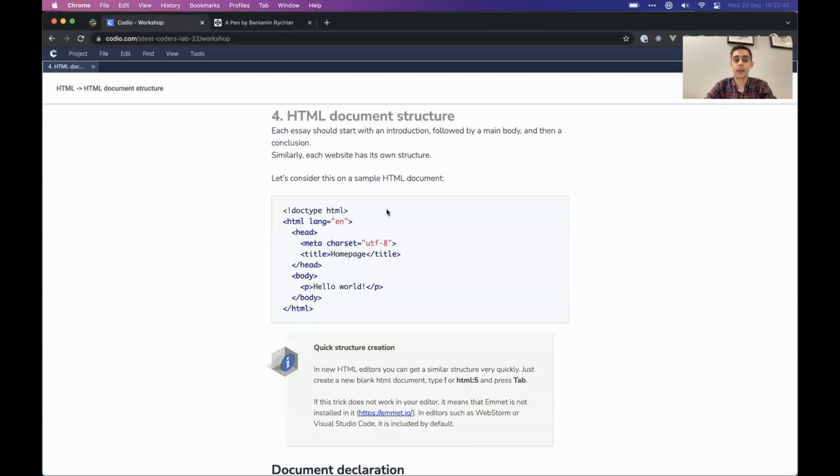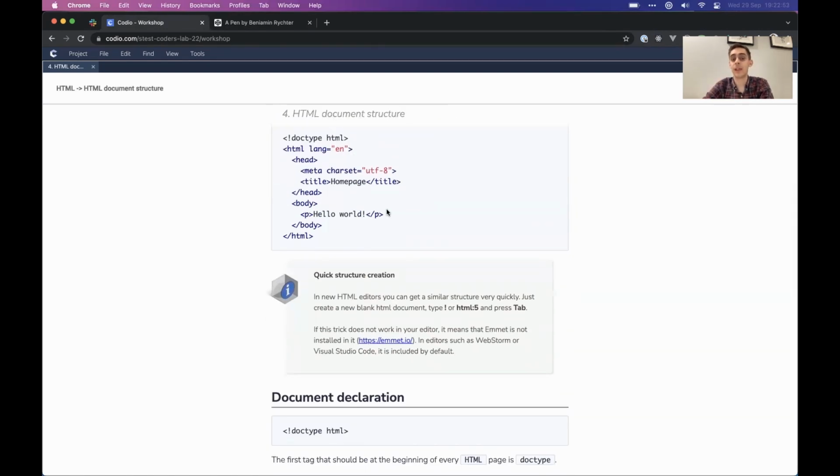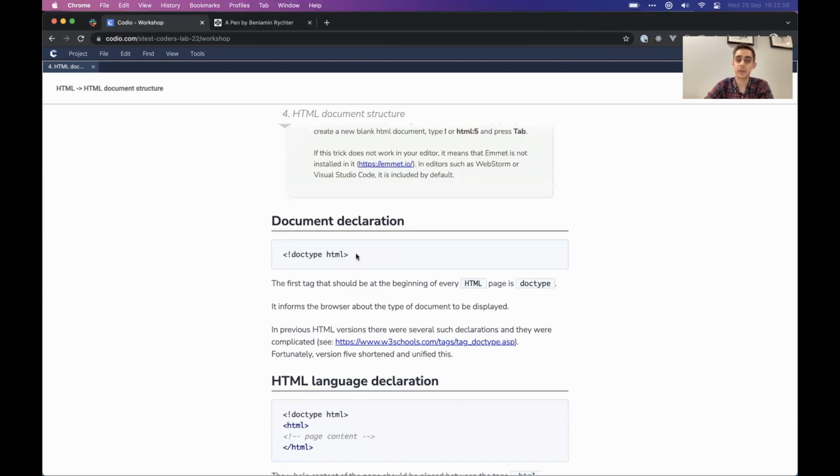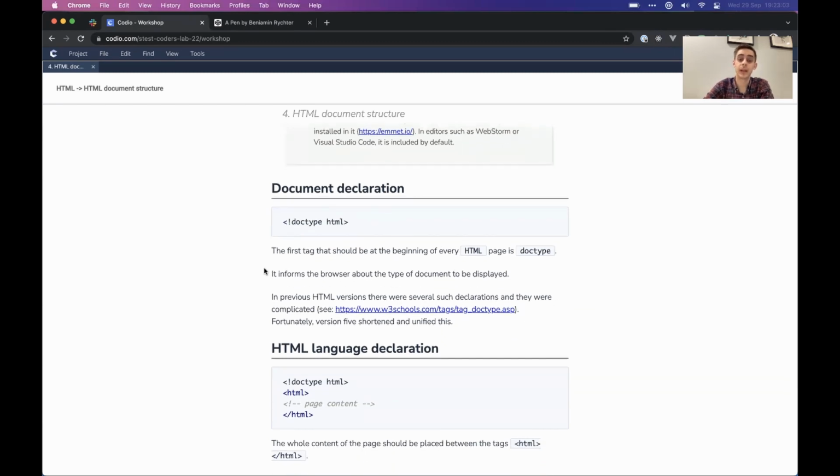Next thing is every single line of this file, and what type of lines we have to use. So the first line that we have to type in the HTML file is the document declaration, and we cannot forget about it, because if we forget to declare what type of document we want to show to the browser, it can misunderstand what we want to show and not show our website in a proper way.